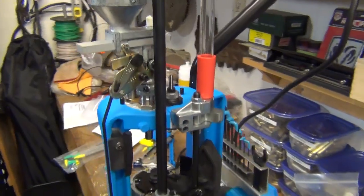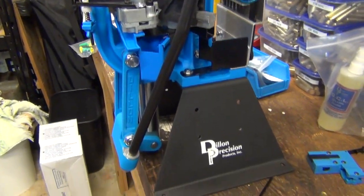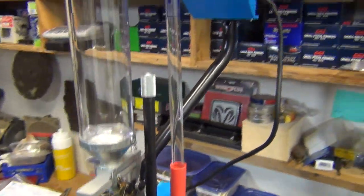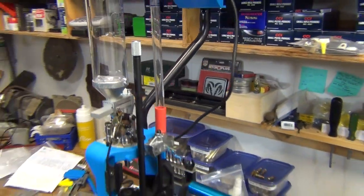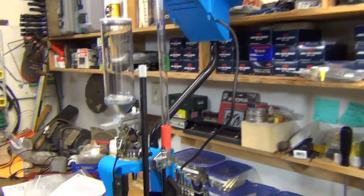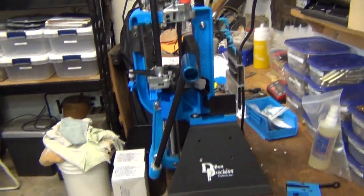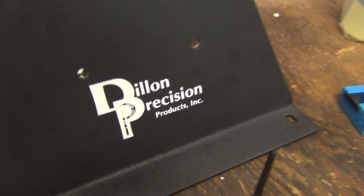Dillon XL 650. If we get it all mounted, we'll have it start cranking out some shells to get used to using this thing. Not quite as big as I thought it was going to be in my room, so lots of room there. All in, big Dillon.